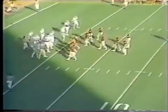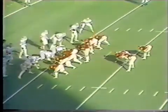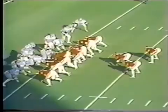Watts tries to move to the outside. Carolina, however, did not overshift that time against it. They shot every gap, and they shot those gaps effectively. Daniels and Davis and Burgos all in on the stop, and now it is 4th down, and they've got to have something to go, but it looks like the nose of the football is right on the line. Watts carries the football, touchdown. He was over the whole line before they knocked him back again.